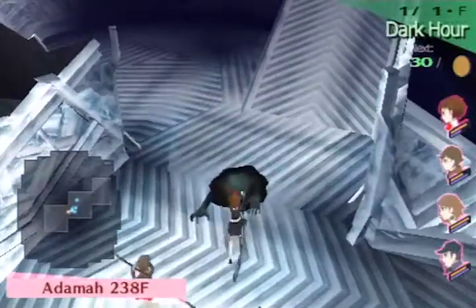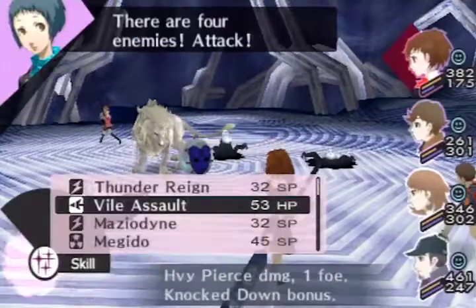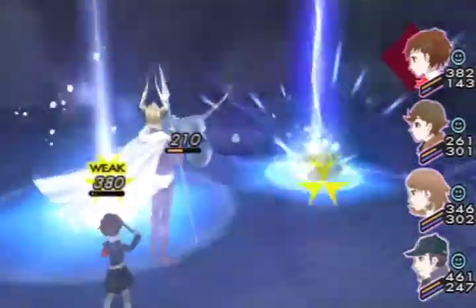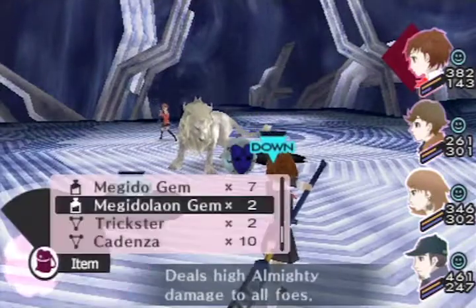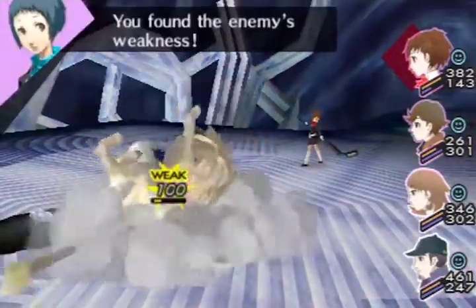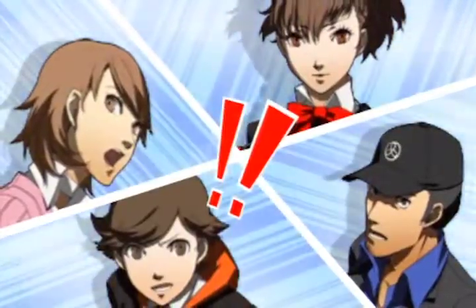Alright. Another battle. Oh, more Devious Mayas. Attack. Maziodyne! Smite them, Odin! 3 enemies left. And I'll just dig into my pockets for an Agilao gem. There we are. There we go. You found the enemy's weakness. Let's do it. Understood. Kick its ass!